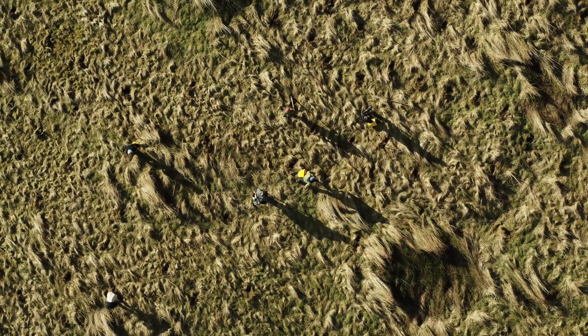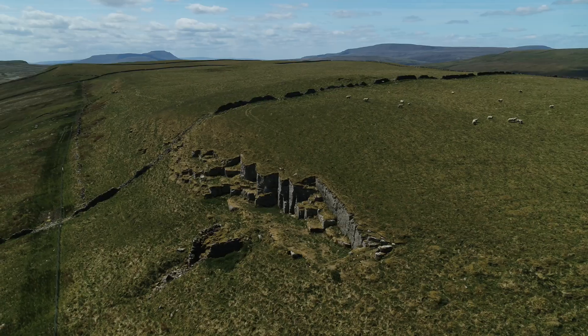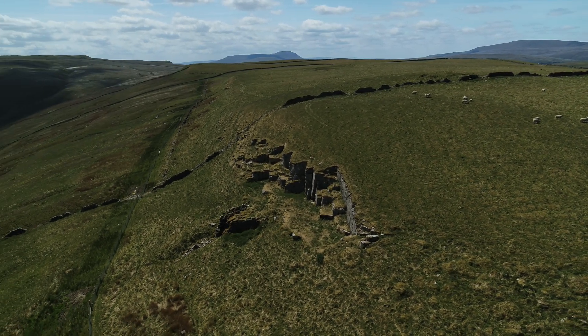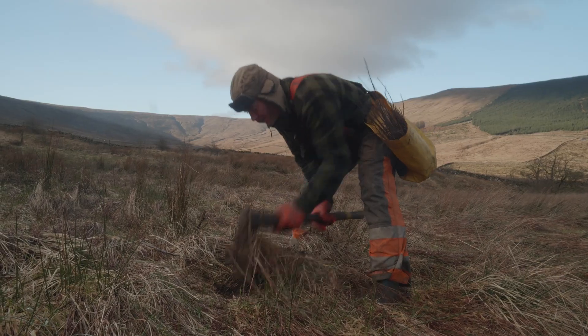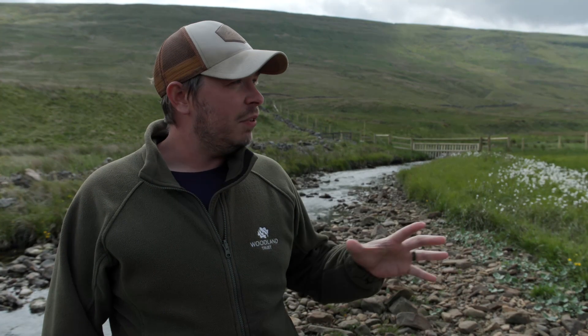The woodland creation here is one of the bigger parts of the project. We have about 290 hectares where we're looking at establishing woodland, mainly on steeper slopes, leaving this sort of valley bottom largely open. We're doing it slightly differently — we're not using any single-use plastics in terms of tree guards, and we're planting more trees than what we want to see succeed, so we're actually accepting a lot of losses, and we hope that will create a real natural woodland.